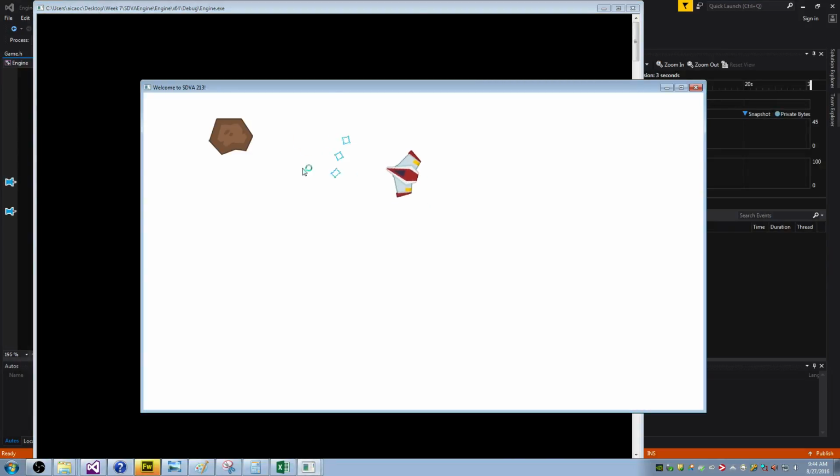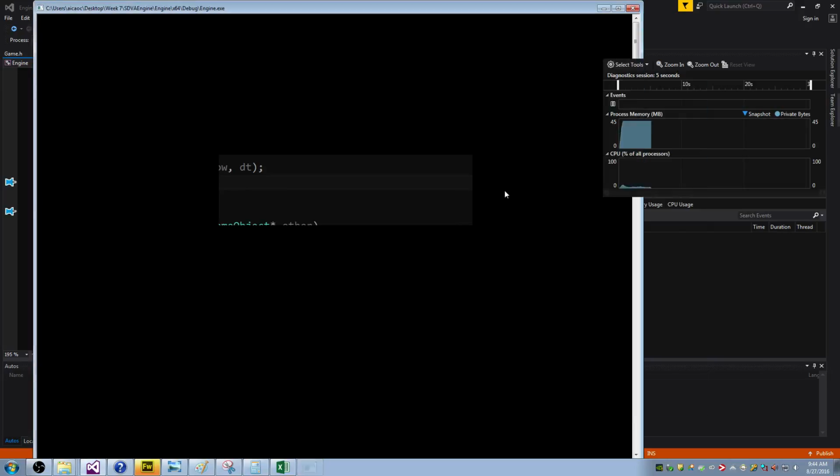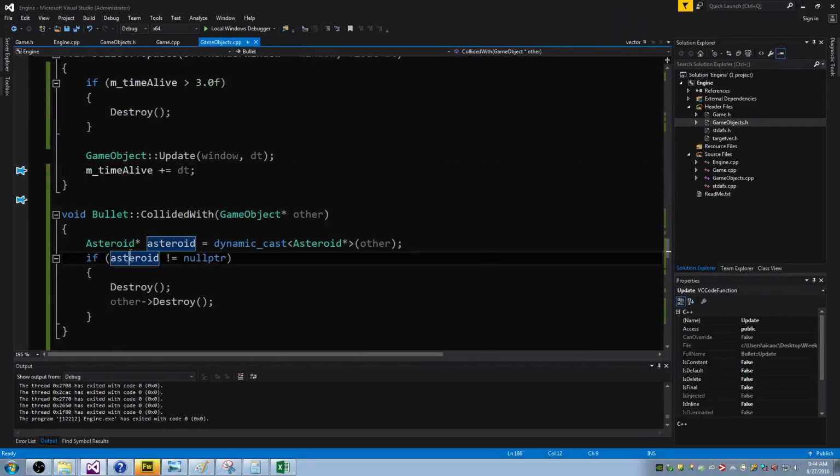So how expensive is the dynamic casting? It's pretty cheap. However, if you do it a lot, it gets to be kind of expensive. You'll never see this show up as a performance problem for 2D games, really. However, for something that you want to run on low hardware, you don't want to be doing this. Because when you enable this feature, it starts injecting all this data inside all of your objects to determine whether this thing is considered an asteroid or not. It's called reflection data. So in a lot of cases, you don't need that data. You can implement this only for things that you care about.